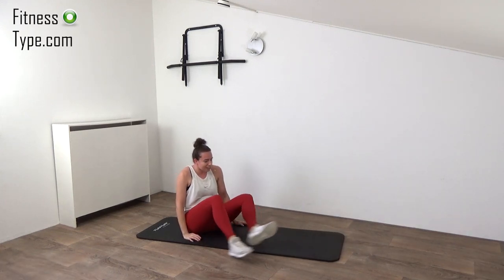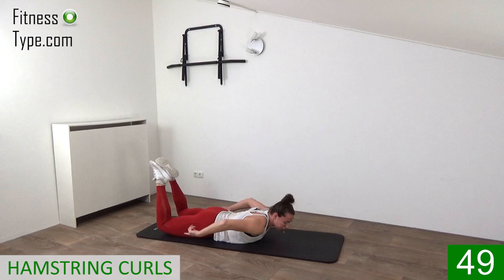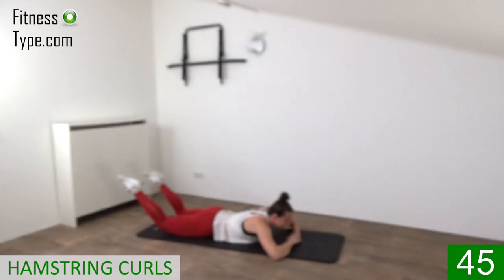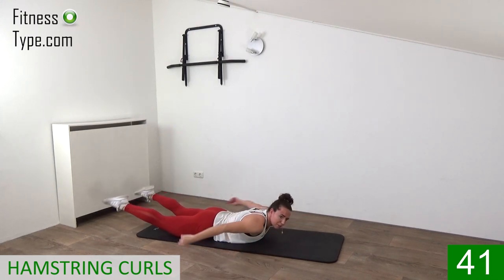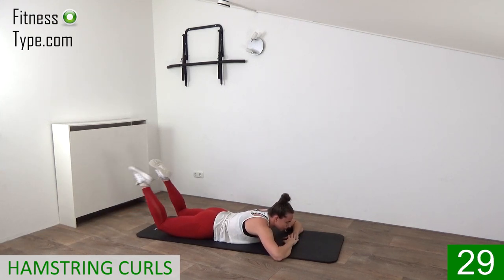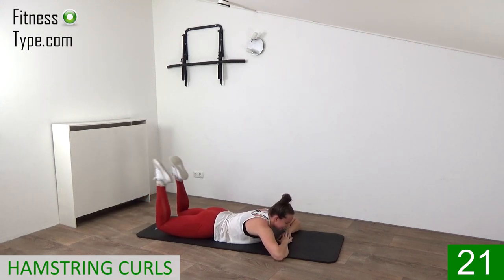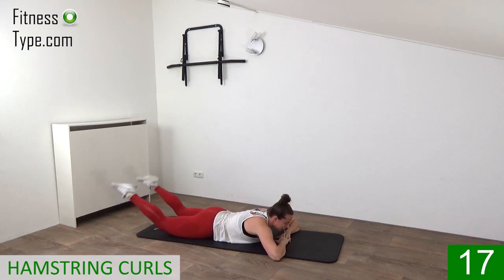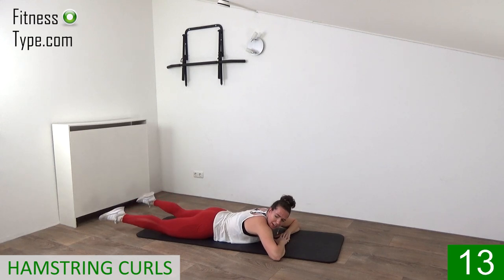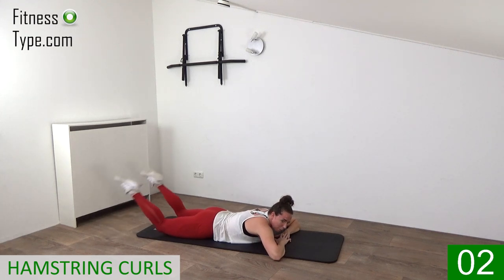Now over to the other side — on your belly. The next one is for the glutes and the hamstrings. We curl the knees and then bring the knees up off the floor, and then extend. Keep your knees off the floor, squeezing the glutes, and bring the heels towards your butt. Working the glutes and your hamstrings. Don't drop the knees on the floor — just curl, lift the knees up and then make that curl. Bring the heels in towards your butt and lower down to right above the floor. Five seconds left, one more and that's it.